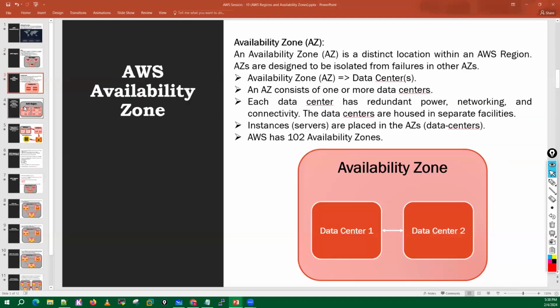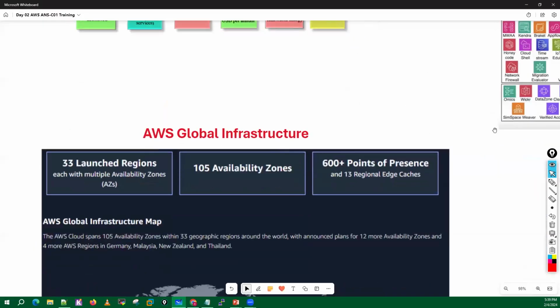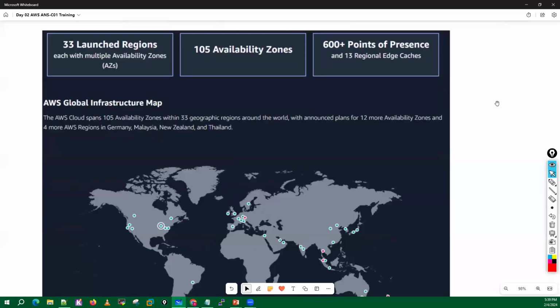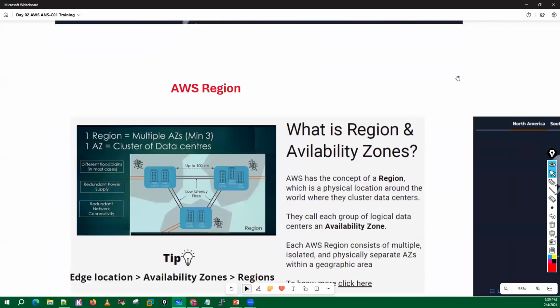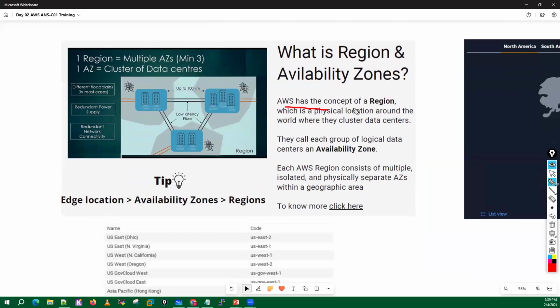Now, let's try to understand the availability zone. This is the same information which I have captured. You can see AWS has a concept of a region, which is a physical location around the world where they cluster the data centers, meaning where they launch multiple data centers.